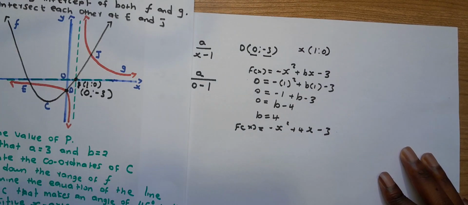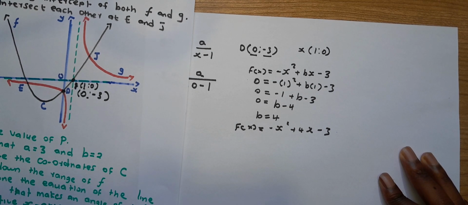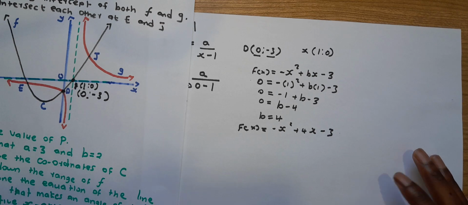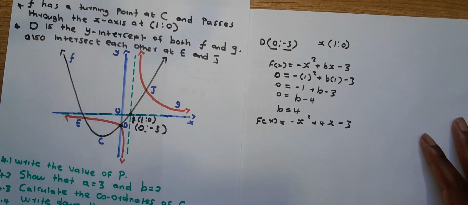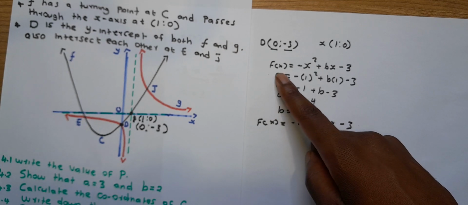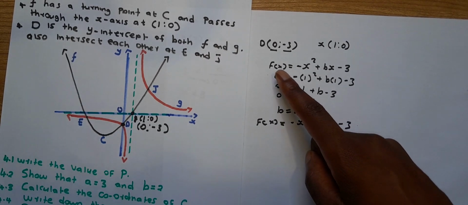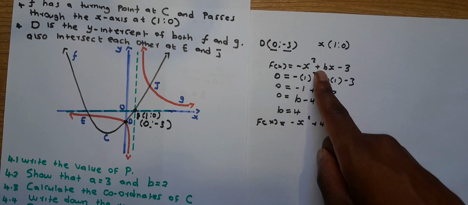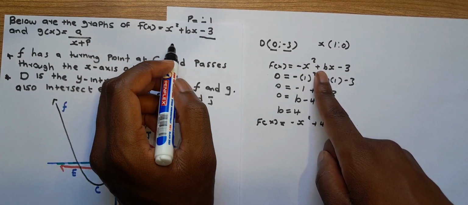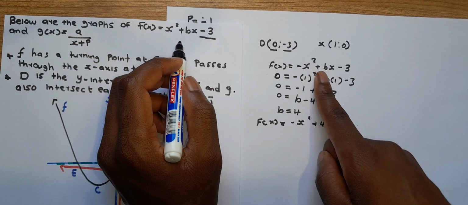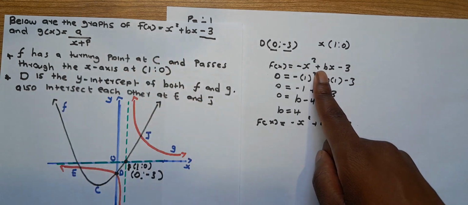b equals 2. But why is it that we are not getting it? We are incredibly not getting it. What could have gone wrong? I don't know, guys. There's something off about this question, because if you check out the clues, f at x equals minus x squared plus bx minus 3. It is what I have copied here. Oh my god, I am so stupid. There's no minus in here.